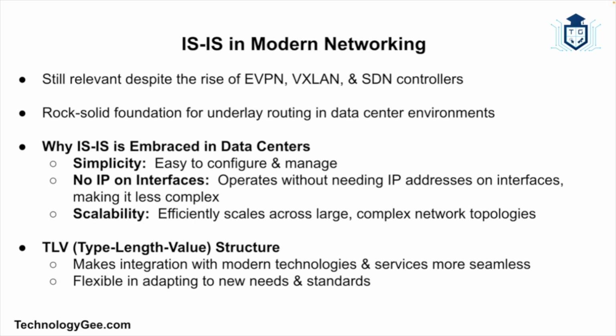All right, so when it comes to modern networking, is ISIS still relevant? Well, of course it is. Even in the age of EVPNs and VXLANs and SDN controllers, ISIS continues to provide a rock-solid foundation for underlay routing, and many data centers are embracing ISIS for leaf spine architectures because it's simple, it doesn't require IP interfaces, and it scales very well. Plus, its TLV structure makes it easy to integrate with modern technologies and services.